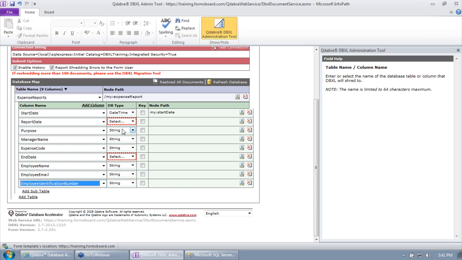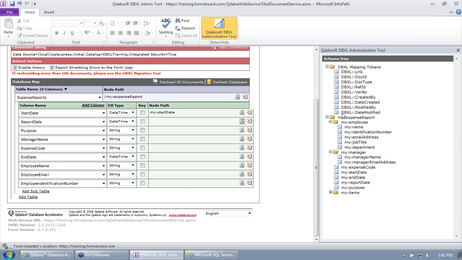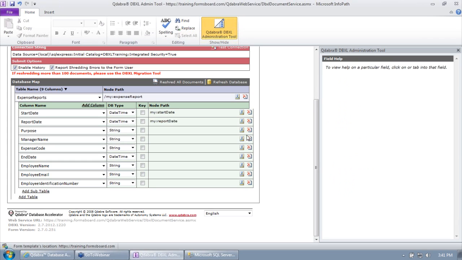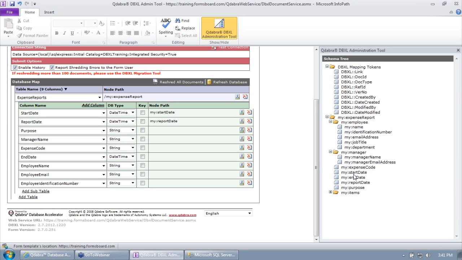And you'll see that in a lot of these data types, DBXL automatically determined that these are strings. The ones that it wasn't able to determine, we can just select the correct data type. We know what the data type is because we created the table. And then we can go through and select our node paths. So it's simply double clicking on the node that we want to select.